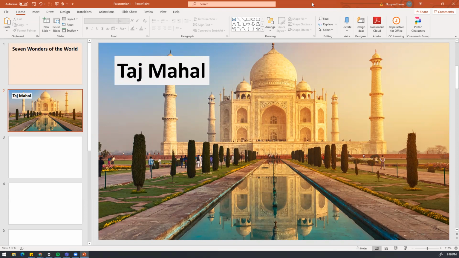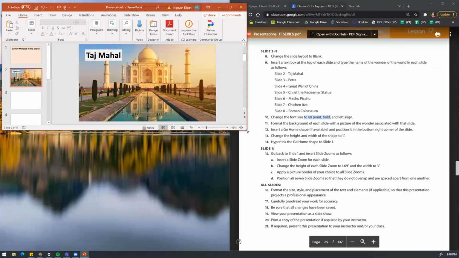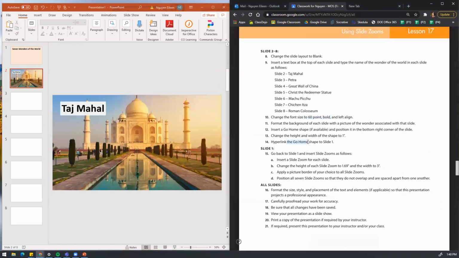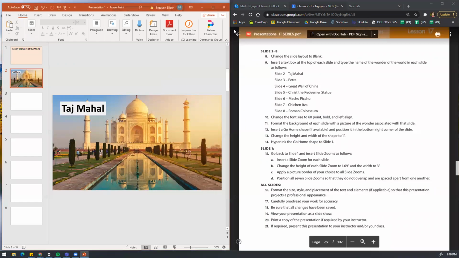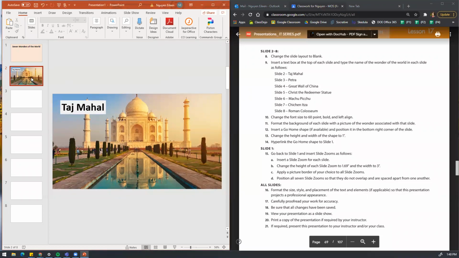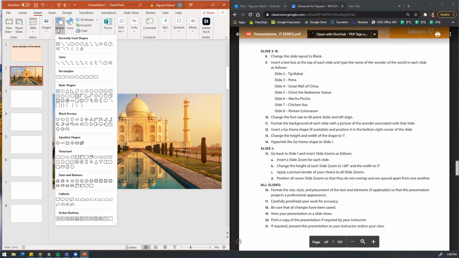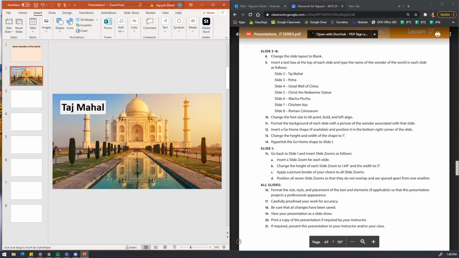Okay. And then they want me to insert a picture of a little home, a go home shape, if available. So what they want me to do is there should be a go home shape and it goes back to the home. So I could go to insert and I'll go to shapes. Oh no, there's no home. Oh, here, there's a home shape right here. Go home.